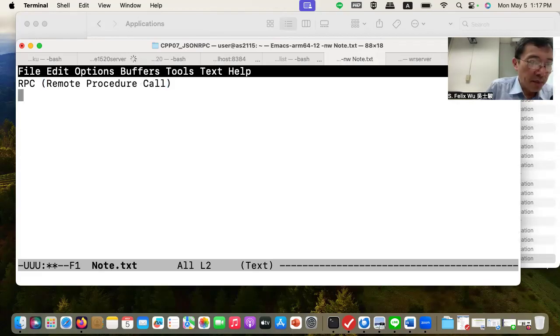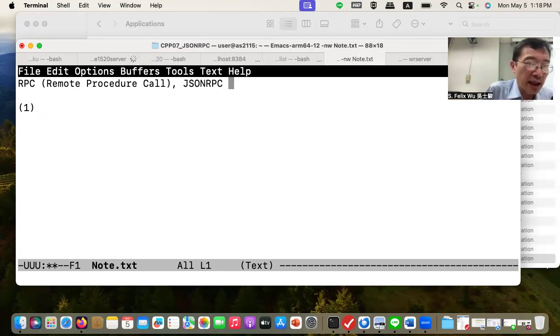With remote procedure call, the first thing you need to specify, and particularly in this lecture, we're going to talk about probably the most commonly used RPC, which is called JSON RPC. This means the mechanism allowing client and server to communicate is all based on the JSON specification.